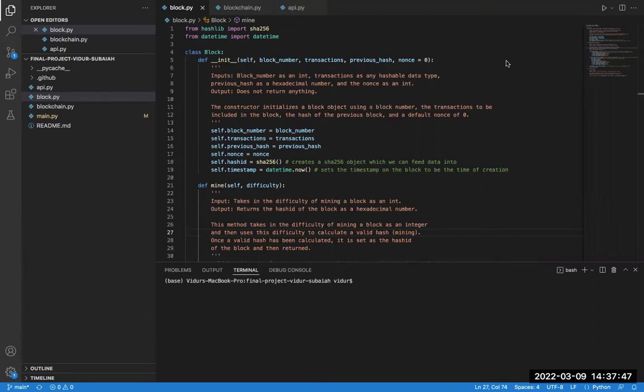It includes a block number, transactions to be held inside the block, as well as a previous hash and a nonce. The previous hash is particularly important as this is what makes our blockchain immutable. Every single block contains a reference to the block that immediately preceded it. And this makes the blockchain immutable, as if we were to change the hash of a particular block, we would have to then recompute the hashes of all the blocks that follow it. And this is very computationally expensive, as we will see.